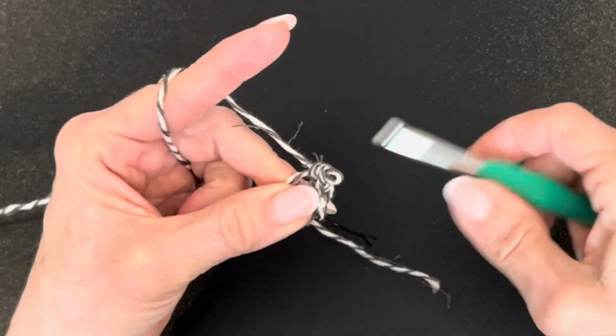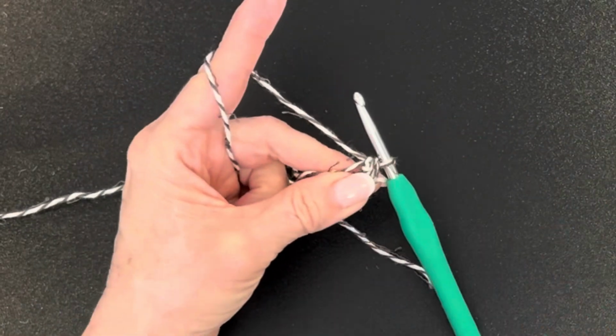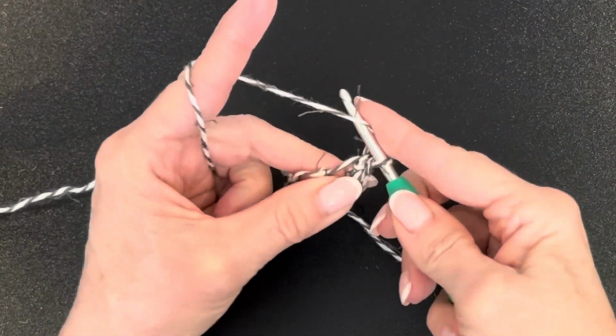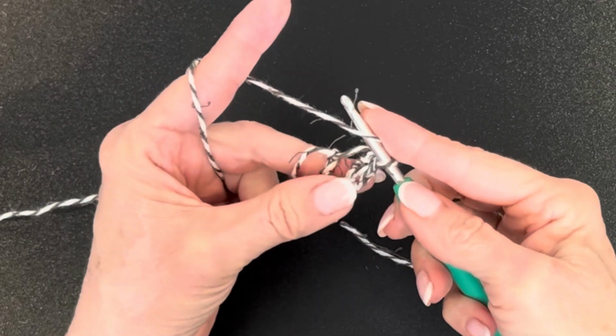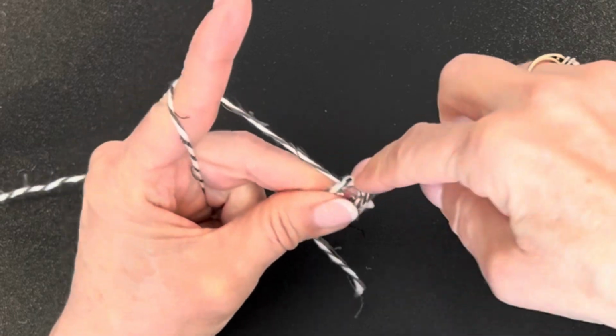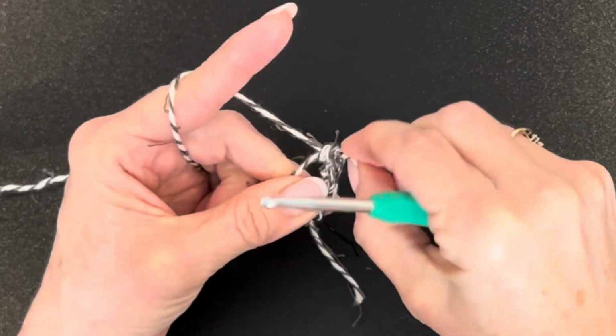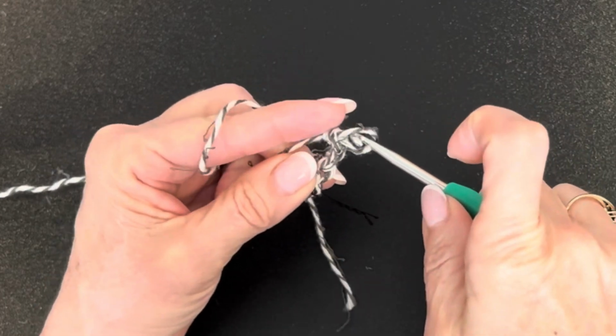This is a little bit funny to work with. That's three. But you'll get the hang of it. It just takes the feel. And once you get the feel of it, and once our piece gets a little bit bigger, then it'll be no problem at all. Yarn over, into that loop, yarn over, pull up a loop, yarn over, go through all three. We're going to do this 10 times.